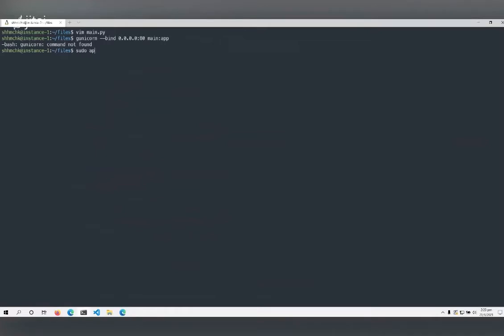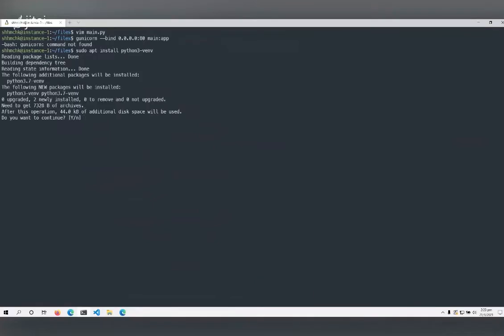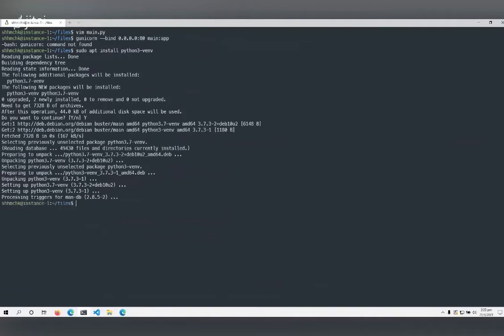So what you should do is sudo apt install python3-venv, and then you can create a virtual environment by running python3 -m venv and then your environment name, which I just call env, and then you can activate your environment by running source env/bin/activate.